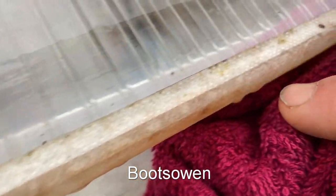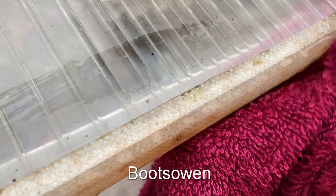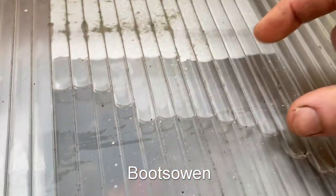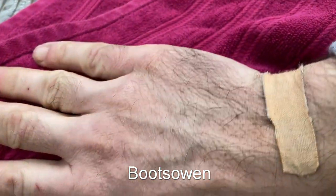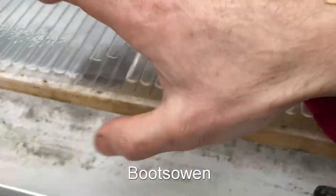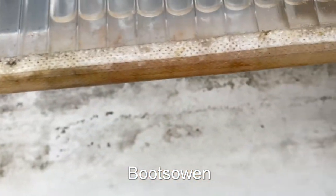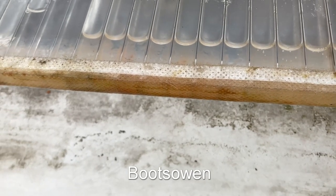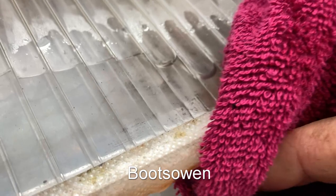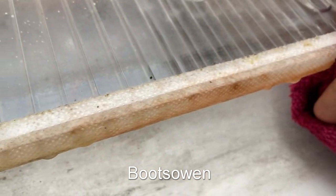So just with the towel there, you can see droplets forming on top as I wipe it off. And then it's dripping out, so by keeping the towel on it, it seems to be wicking it up. And these ones have dropped by this much in 3 or 4 minutes. But that water is quite cloudy in there. So there's probably some kind of algae or something growing in there, and that's blocking the pores. Just as I'm holding the towel here, you can see these ones running down just as I hold it. So they're filling from one and emptying from another, and they are coming down.